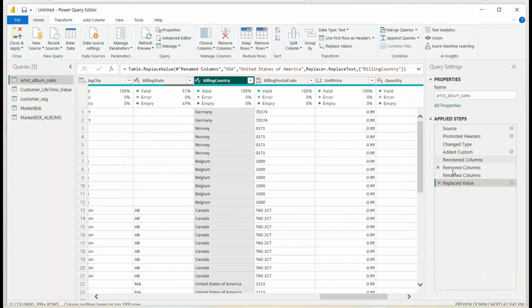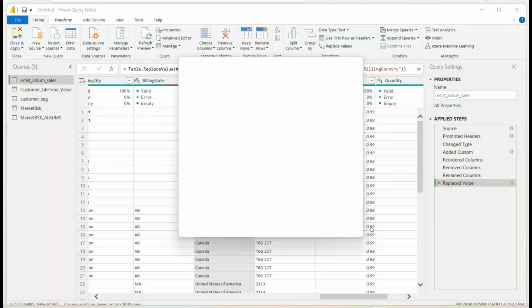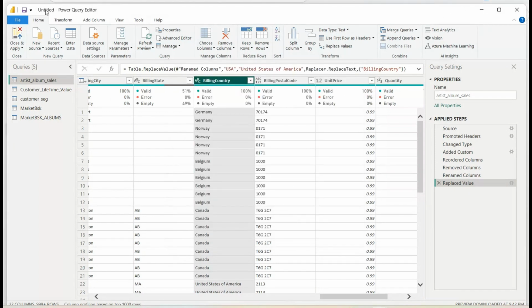And see that all the steps that we perform are being recorded here. So if you want to change anything, you can just go back. I didn't take time to save, but you can save, because once you close, it's going to ask you if you want to save. I haven't even saved the document, so once I close, it asks me if I want to save, and yes. So this is what you call the Power Query in Power BI.